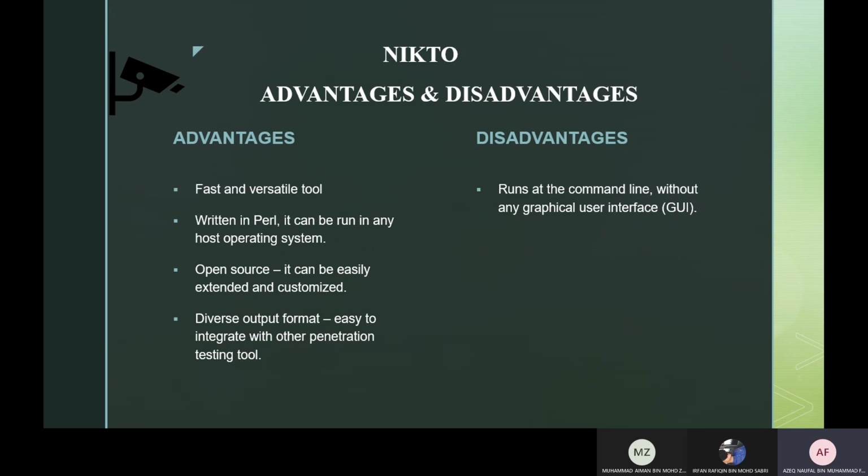Nikto advantages and disadvantages. For advantages, firstly, it is a fast and versatile tool. Second, written in Perl, it can be run on any host operating system. And then, being open source, it can be easily extended and customized. Lastly, diverse output formats make it easy to integrate with other penetration testing tools. The disadvantage of Nikto is that it runs at the command line without any graphical user interface.